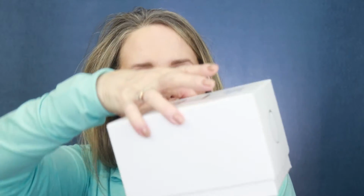So getting back to the box. Inside the box, once you open it, it has the device, which I have here, so it's not in the box. Then inside it has a charging cord, and it also has the gel that you use with it. One of the other things in the box is this little card, which has a quick start guide. Really simple, user-friendly. And on the back here, it goes into what microcurrent and nanocurrent are.